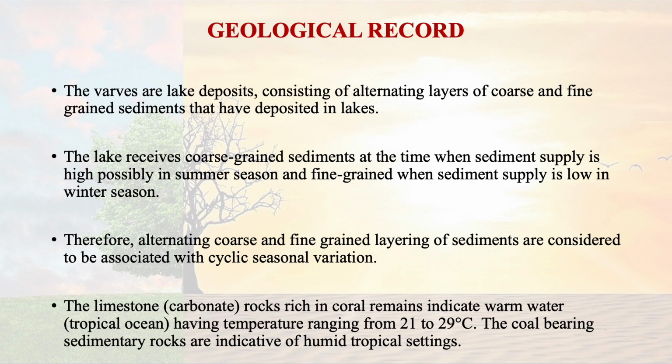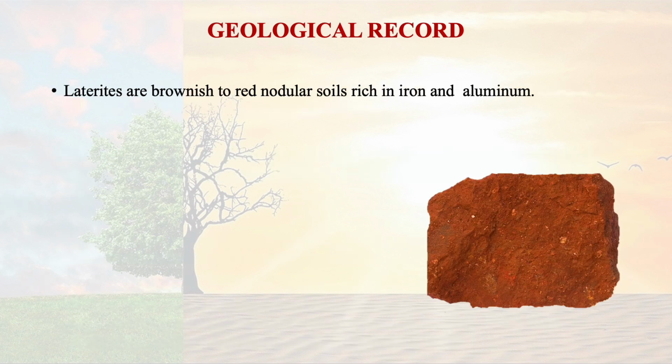And one group of soil is in down south in India, that is called laterites in Kerala. It is a fantastic soil for the simple reason that it is rich in iron and aluminum, and because of that the laterite soils are brownish to red in color. What does this laterite soil indicate about the climatic condition? It's a very warm climatic condition, and the rainfall will be very, very high. Only under those circumstances will laterite soils be formed. So the laterite soil deposition also can help us to know the climatic condition.